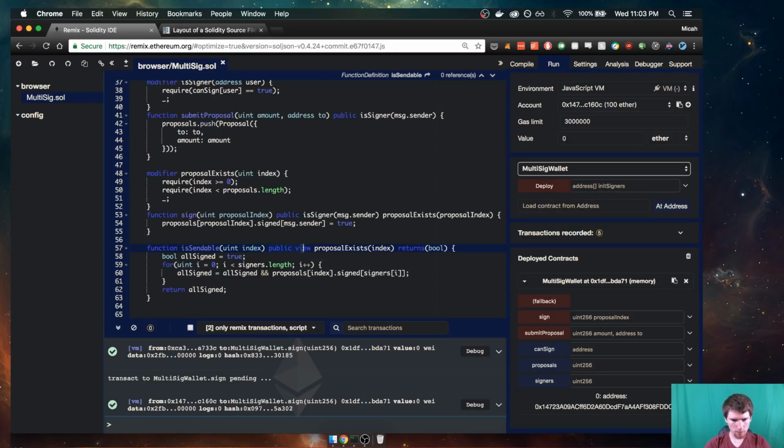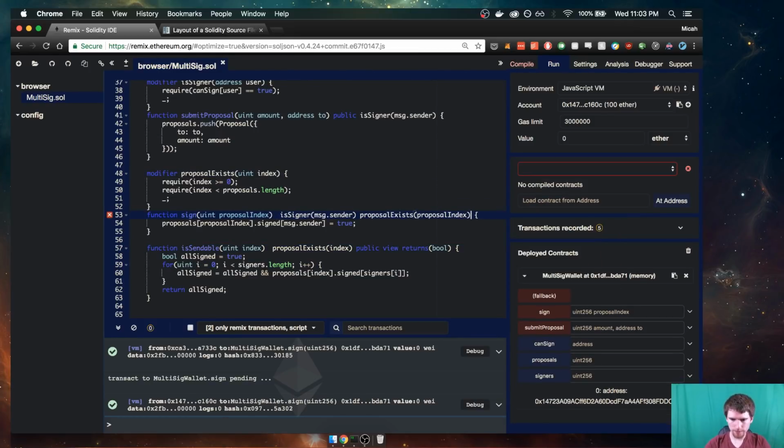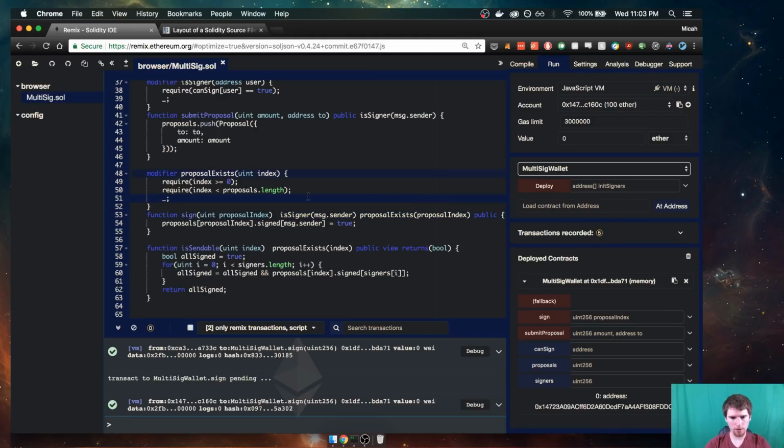Let's go ahead and move these to here. Move that one too. Just going to have it to where the included keywords are at the end.